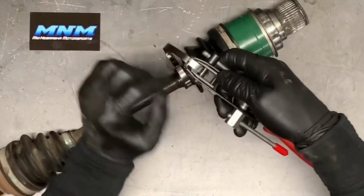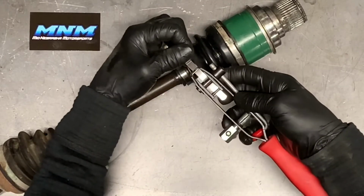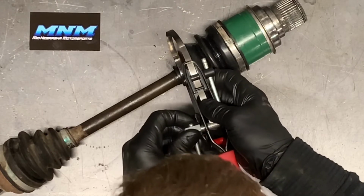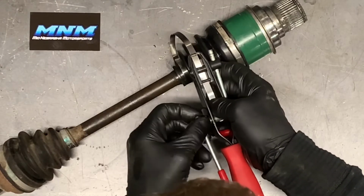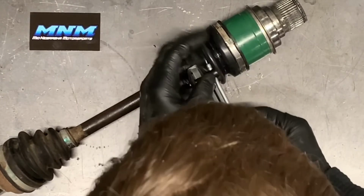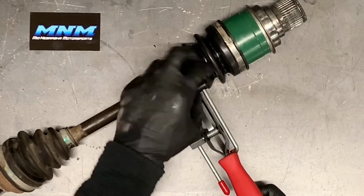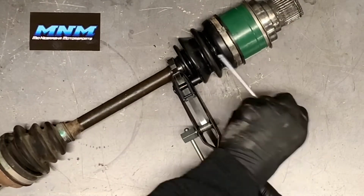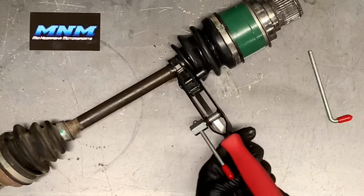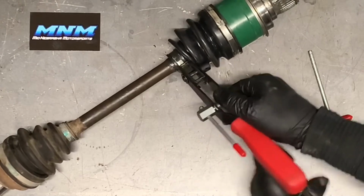Now you slide it through the actual cutter of it there. So now you'll see that that band is continuing through there. Now slide it through the actual tension part of it, which is the back little knob here. And I just pull it all the way through. Now be careful with this side that you don't let this piece get into the actual boot itself and rip it. Ours is loose enough here, and we can tighten it up with a little Allen, but I like to be able to just take it completely off like this.